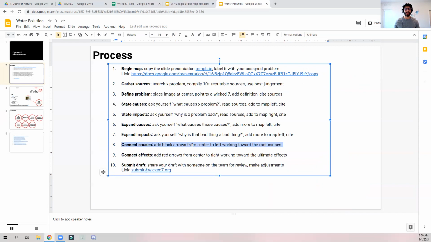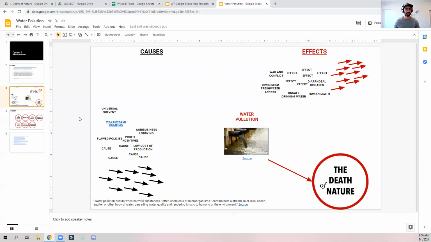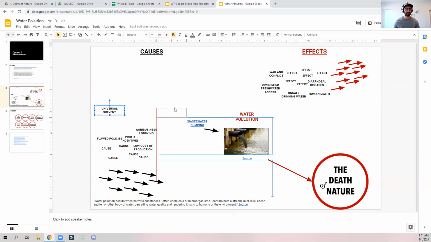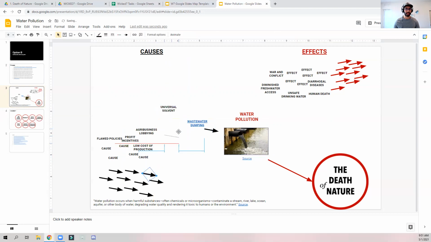So you're going to add some black arrows from center to left, working toward the root. So you'll start in the middle, and you'll think to yourself, okay, water pollution is immediately caused by, let's say, wastewater dumping. That's what water pollution essentially is in a nutshell. So that leads to water pollution. Now, what leads to wastewater dumping? Well, let's say it's a universal solvent. It's something that you dump in water because it can dissolve a lot of things.